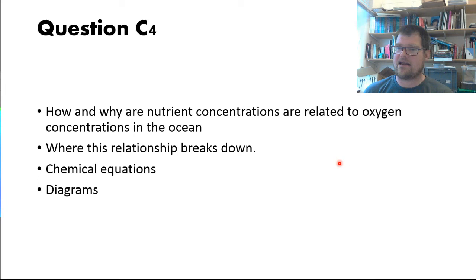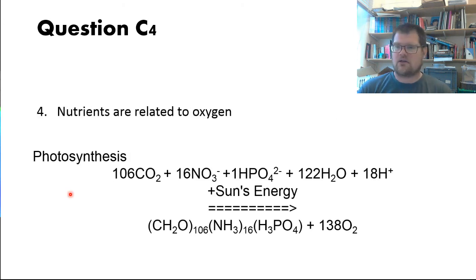So the main part of it is how and why are nutrient concentrations related to oxygen. So nutrients, oxygen, how are they related in the ocean, and when are they not related to each other at all? Okay, and then as part of your answer, you have to use chemical equations and you have to use diagrams. Okay, these are how the marks are picked up.